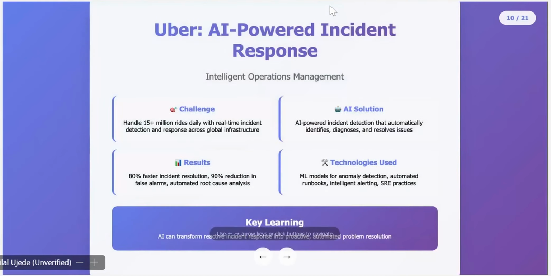And similarly, Uber, yes, it's a very good example. When it comes to technology, Uber has already shown that they have the best engineers and the best platform available in the market. And they are also detecting incidents before they happen. We are all aware of the Uber platform and what they do, and they even make sure that AI is helping them not get into any kind of trouble. Before it even happens, they predict it and they fix it.